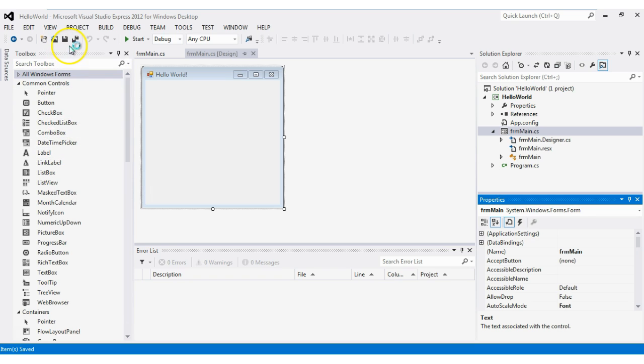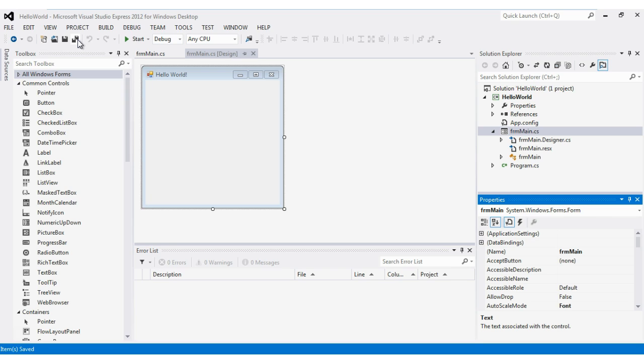Now it is also located up here on the menu. You'll notice that you have Open, Save, and then Save All listed right here. So either get in the habit of using the keyboard shortcut, the shortcut up here on the menu, or going to File and Save All. But please make sure you know that you have to do File, Save All.